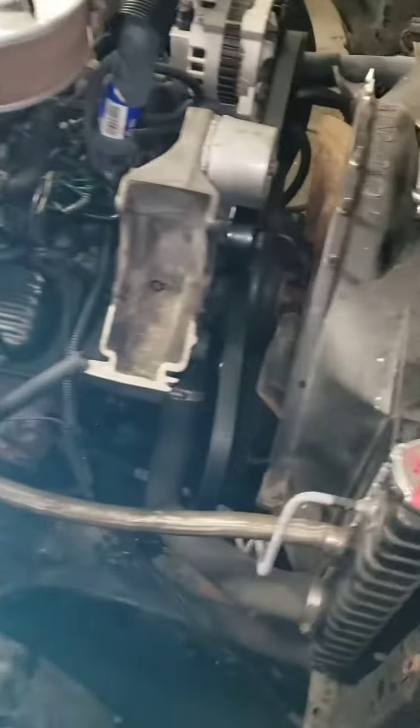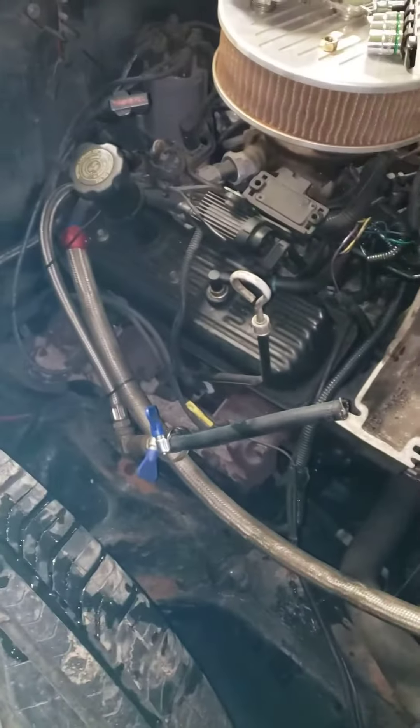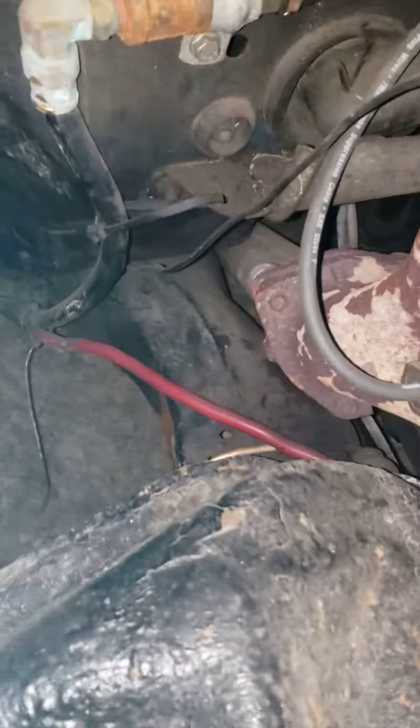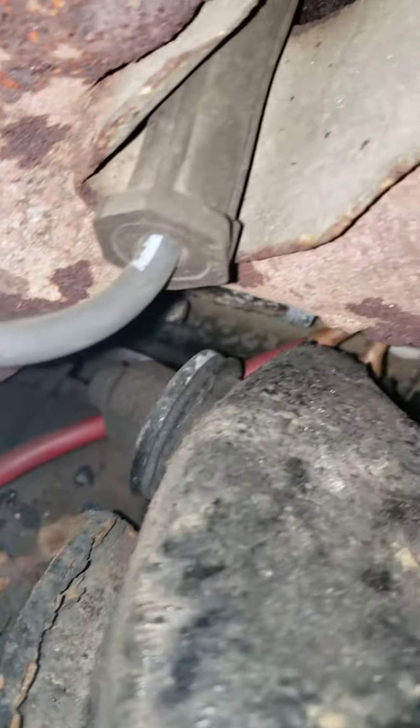I got my hands dirty. Gonna have to replace the radiator — it's got a few holes in it. Figure out something else for this radiator overflow. There's some wiring on this truck I want to reroute and do better, because they got this stuff ran crazy — like that's the starter wires you see there, that look like crap, just ran through that control arm.